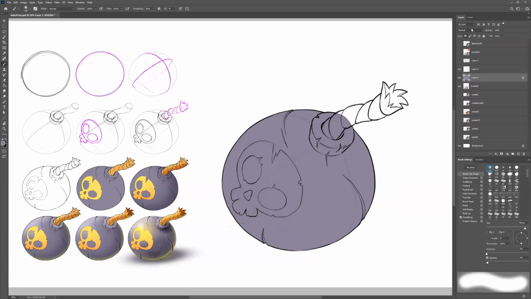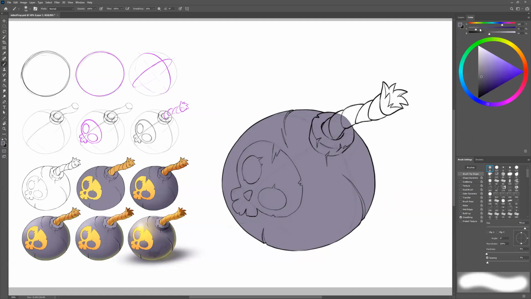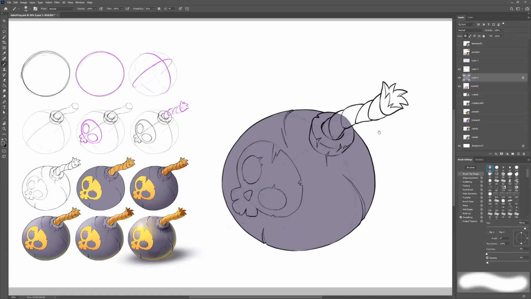So I have this shape, and then I take a color and make it a little bit darker. And I start shading stuff like this here. Here you can see step by step how I do it. In a later video, I will show how I paint or color these things more, but here's a little bit of an introduction to this.